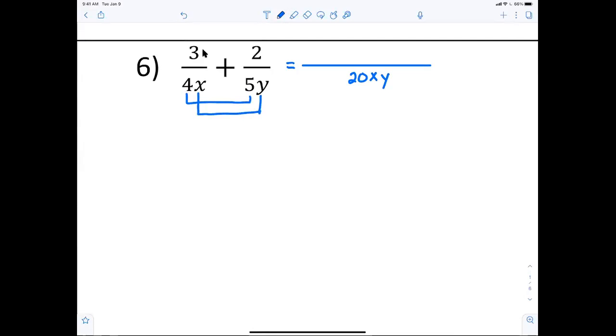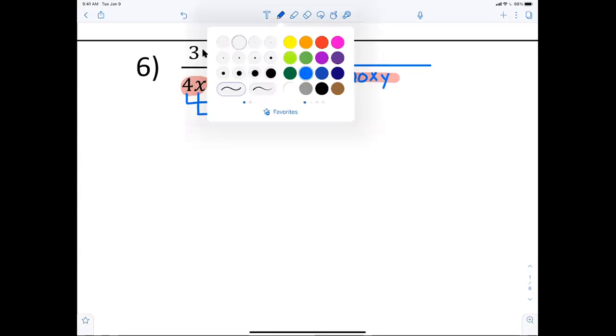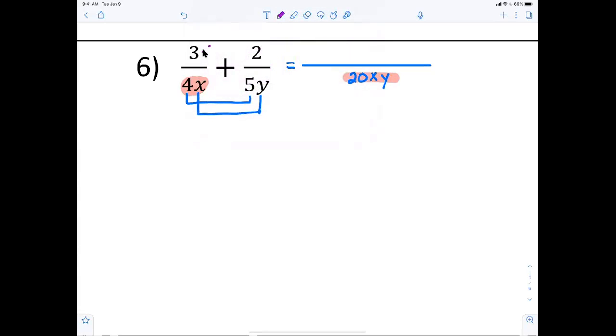So now I'm going to say, in the first fraction, 4x, I need it to be 20xy. So I would multiply by what? 5y. Thank you. I would multiply by 5y. I keep trying to tell you guys, if you don't know why it's 5y, it'd be nice for you to tell me now. Everybody's good with 5y. And because you're good with 5y, the second fraction should be easy for you. Multiply by what? 4x. Anybody have an issue with multiplying by 4x? Everybody's good with that.